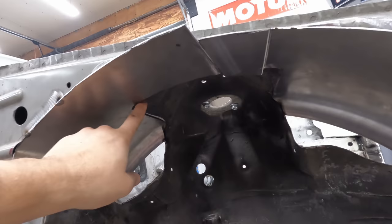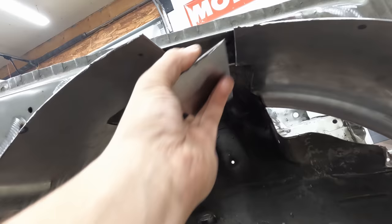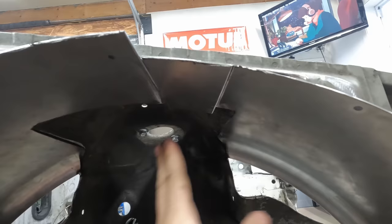Got this piece. I got it all trimmed out by the shock tower area. I tacked it back in. And then I'm making this last piece right here, which is going to connect these two tubs. And then I should be able to take this whole thing out, weld this nice, put a little bit more structure in the top and call it a day.